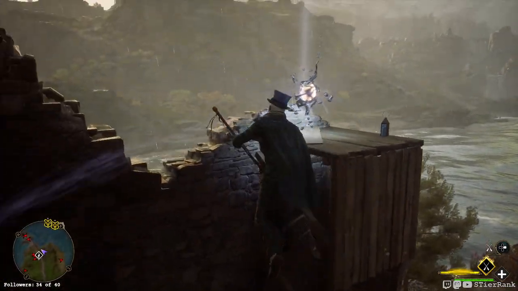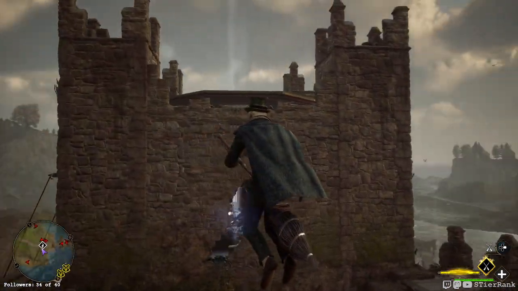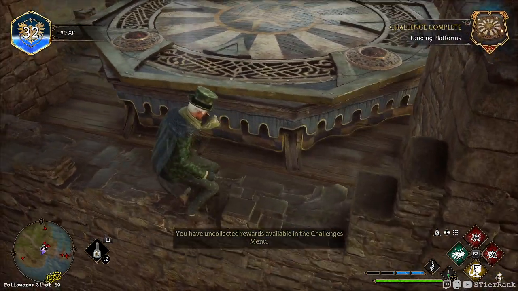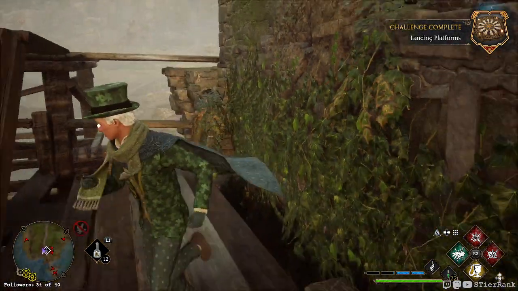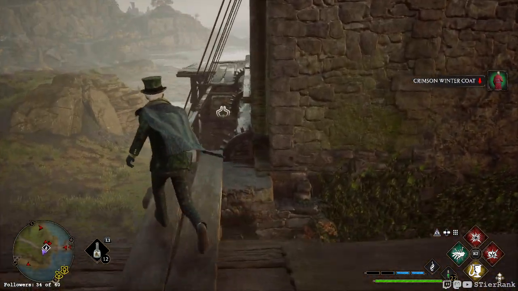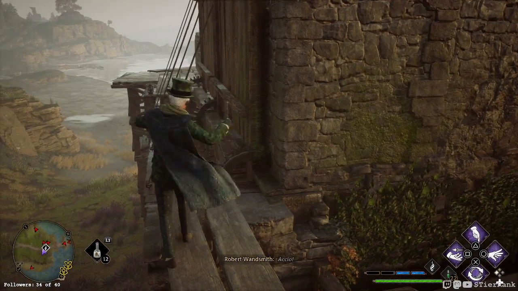Oops, flew right past it. Slow down. Okay, I'm guessing that at least one of them is up high. Oh. Here's another landing platform. Oh, here's something to collect. Nice. And how are we going to get into this one? Oh, I guess there's a little pool here.